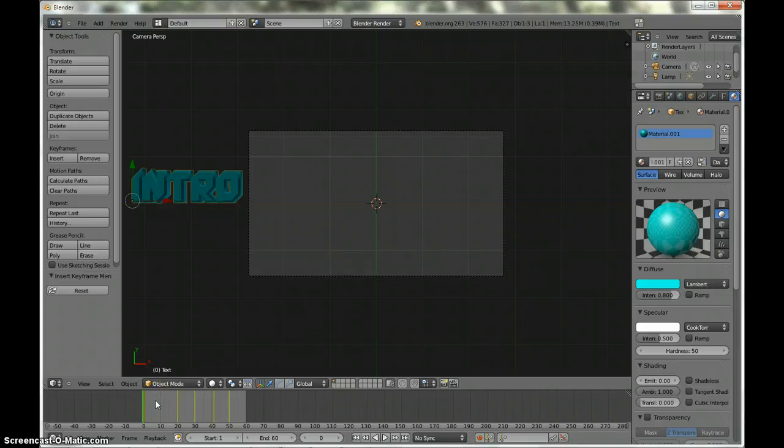Now right now I'm just doing what I did with the other one, crazy, except I'm just changing the text and the color and the font. It's not really any different.